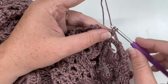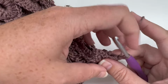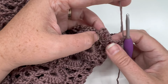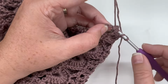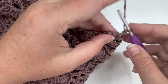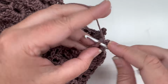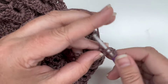Okay, so now for row 3, we're going to chain 1 and turn. The right side should be facing us now. We're going to start with a single crochet into the same stitch as our join. And then we'll be working 13 double crochets into that chain 7 space. So our sleeves are worked exactly the same as our front and back panels. We're just working in turned rounds instead of turned rows this time. So we'll be joining at the end of each round.